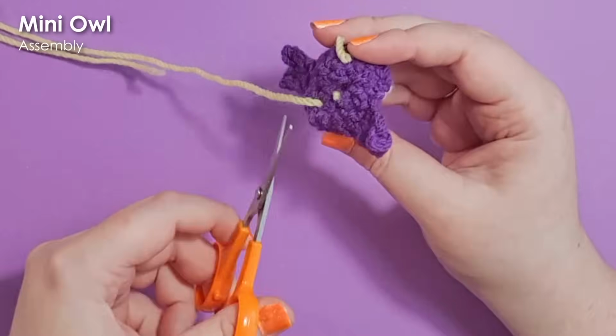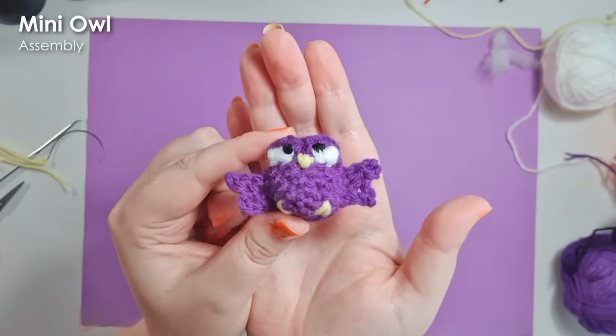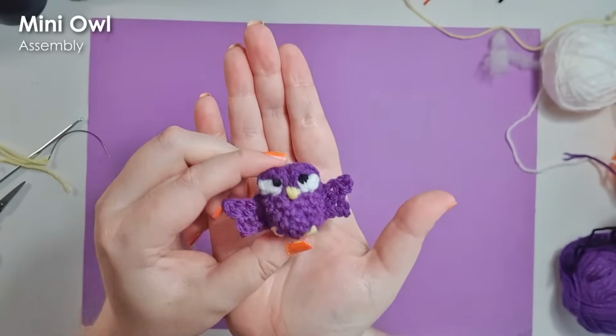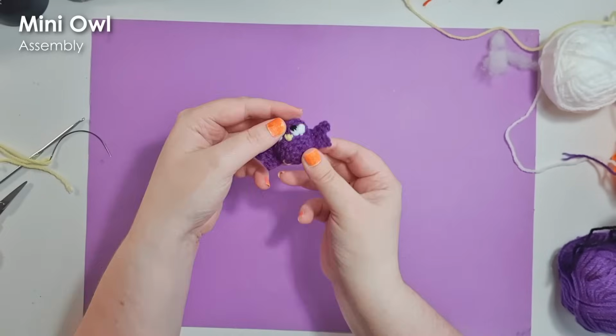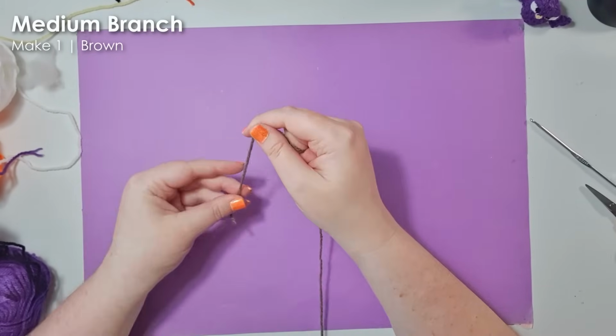Then just make sure all of your ends are trimmed off and tucked in. And you have a mini owl all ready to go. So pop him to one side with your tree. And we're going to grab our brown again and work up a couple of branches.